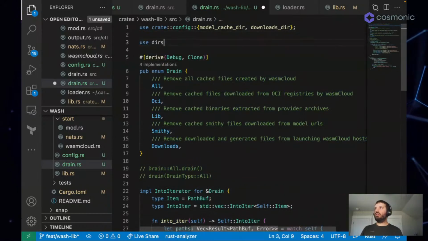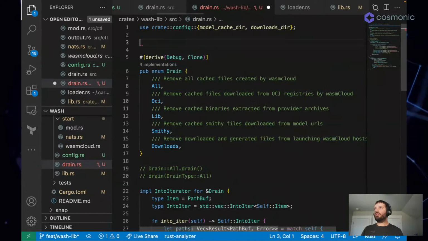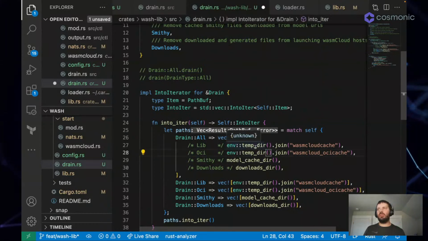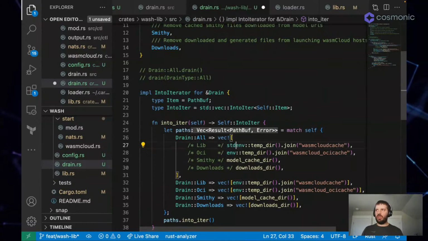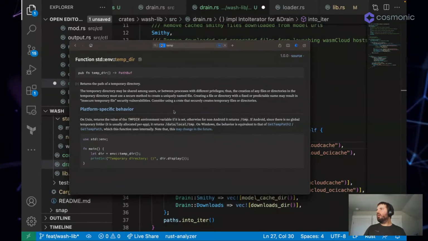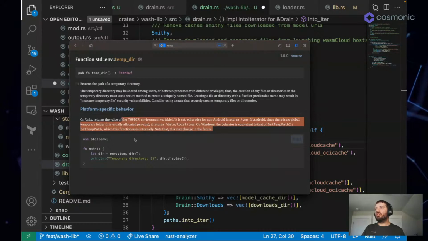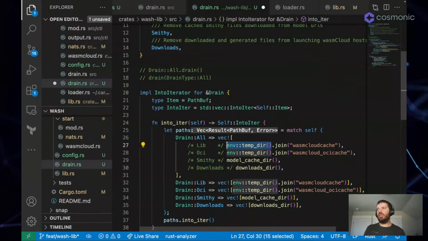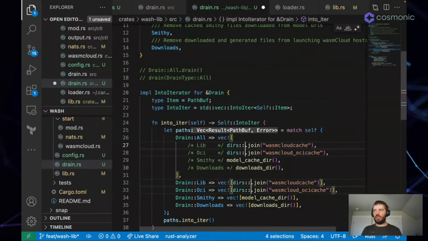There's another library that we have called DIRS. Actually, I don't even need to import it. And that has a more standard interface for getting the temp directory. Because sometimes when you use your normal standard env temp directory, there's a bunch of gotchas. So if we do standard, actually I can show this. Right here, this returns a path of a temporary directory. There's platform-specific behavior here. There's just a whole bunch of things. So the idea is somebody created another crate called DIRS that we use to access this. So I'm actually going to change this to DIRS.